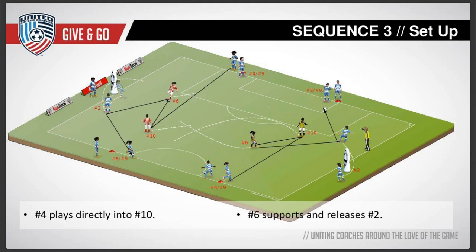Yeah, absolutely. So let's talk about sequence 3 and slightly different nuance here. We see that the player, the number 4 in possession, will play the ball high up to the number 10. The number 10 will receive the ball and now play back to the 6 and then bring the number 2 in on the 3rd pass. So instead of playing directly to the width, the player in possession has now made the decision to play directly to the number 10. And of course, that might happen in the game when we've been successful in spreading the defense wide, and that will then open up opportunities to play inside.